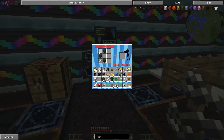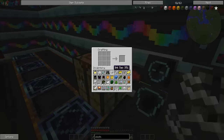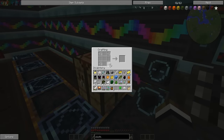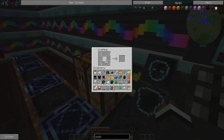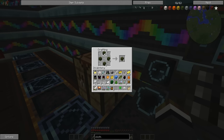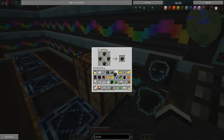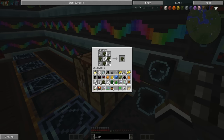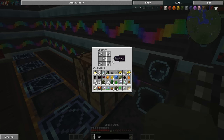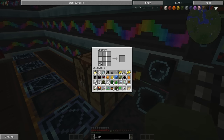Maybe you don't make it in the Super Mario. Maybe I'm just making it wrong. All right, let's go over this machine then. Let's see if this one... Maybe you don't make it in the Hero Maker. You might just have to make it in normal crafting. I don't really know for sure. Oh, yeah. You do just need to make it in normal crafting. Okay. Well, that works. Sorry about that. Kind of messed up a little bit. There we go. And now we have all of those cloths to work with.